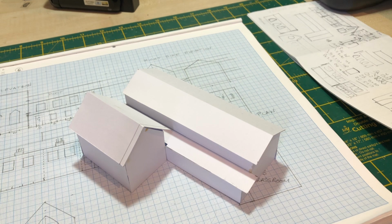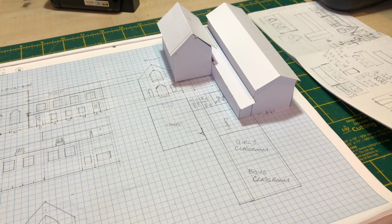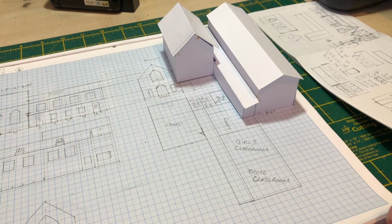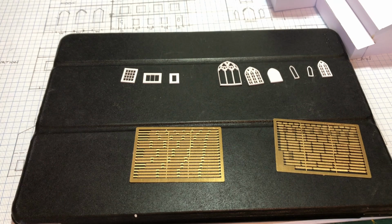I've managed to source the various windows and bits and pieces that I want to try to use on the model. And then I'll talk about one other thing that I learnt by building my mock-up, because it's linked to the windows and things that I'm going to be using. If I bring these in, I put them on black so they're easier to see. These are all from yorkmodelrail.com. I use them a lot.